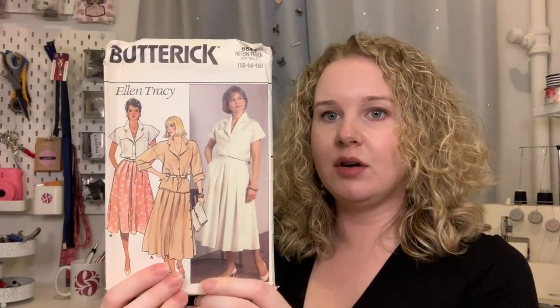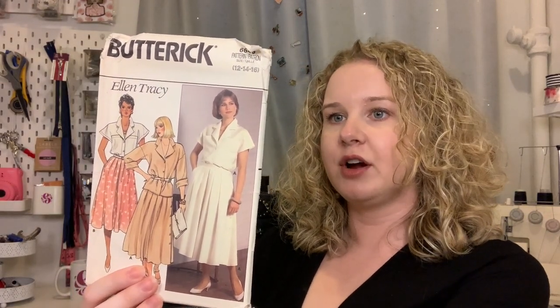And then this Ellen Tracy, this one might be pretty cute. I mean, it's very oversized and loose fitting, but it's a Mrs. Top and skirt. Loose fitting top has notch collar, drop shoulders, and shoulder and long sleeves rolled up, wrong side shows. Narrow hem. View A has pockets and cap sleeves with mock bands, flared pleated skirt, mid or lower calf, has a waistband, welt pockets, and side button closing.